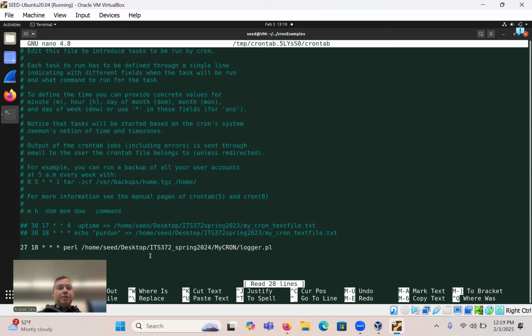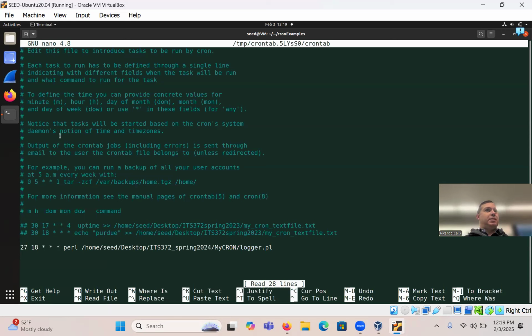All right, and here we have it. So this is crontab, and it's got instructions basically. So don't delete or erase any of this that's commented out. Here are examples. I think these are examples I've done in the past that I've run. If I just select nano, it's just saying to select one of them.